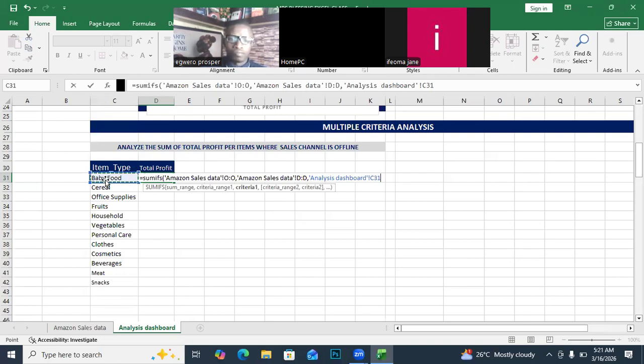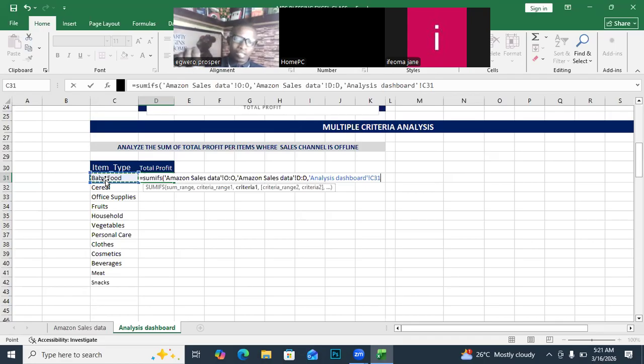The criteria range 1, we've already selected it from the data. How can you explain it to her? What is criteria range 1? I was explaining before I applied the criteria 1. Okay, let me explain. Look at it.